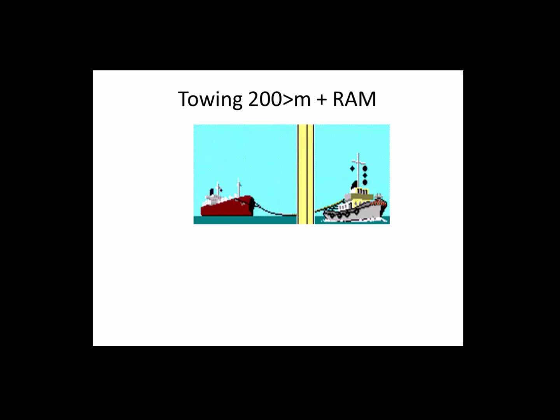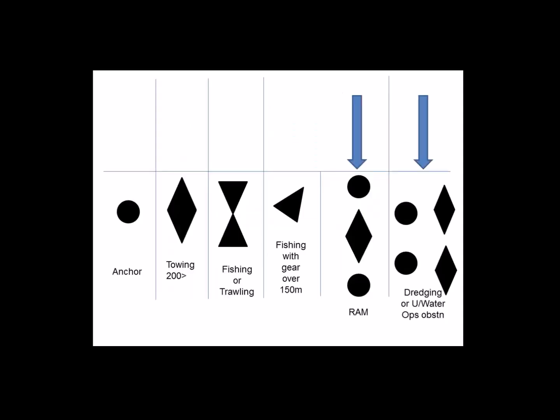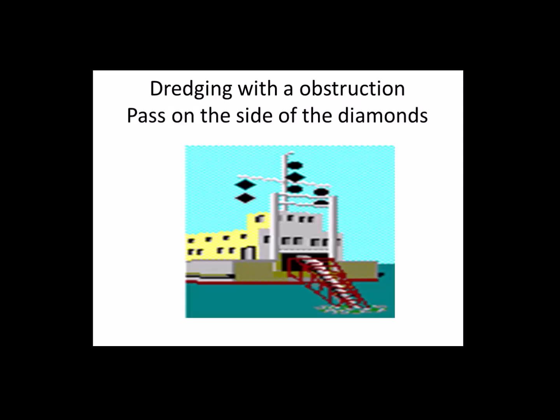Now, it should be noted that when used in towing situations, either in a harbour or at sea, the rules state that the towing operation needs to severely restrict the towing vessel's manoeuvrability for it to be displayed. You could also have a vessel that is engaged in dredging, but where the dredging activity restricts access to one side or the other of a dredging vessel. So they would have a ball, diamond, ball, and then may display 2 black balls and 2 black diamonds, indicating that there is an obstruction. Obviously, the signal there is indicating that the safe side to pass is to pass on the side of the diamonds.